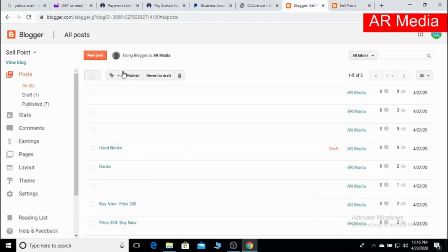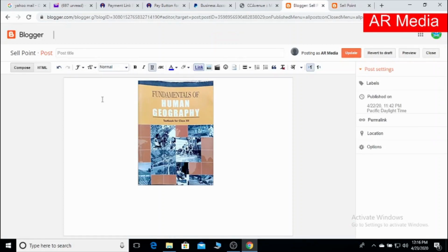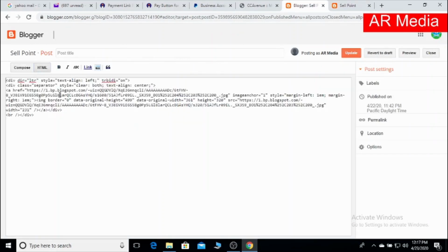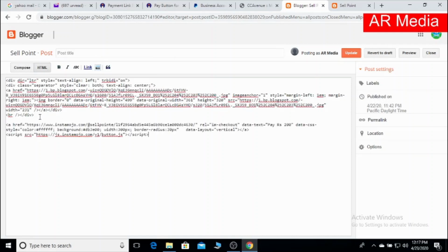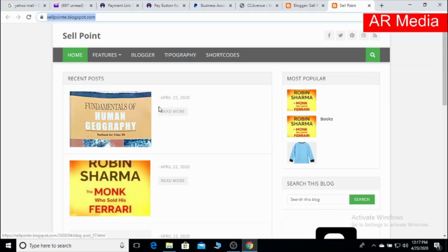Thereafter it will create an HTML code. Then you can copy that HTML code, go to your blog again, take whatever post you made there, select the HTML option, then paste the code there.